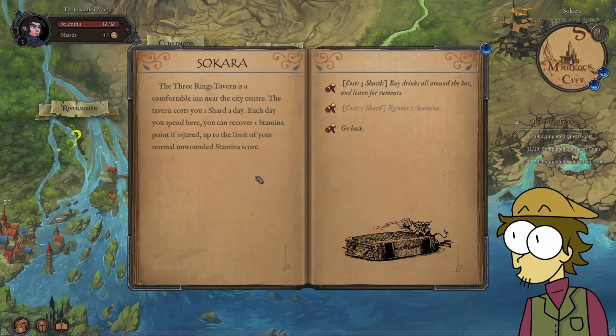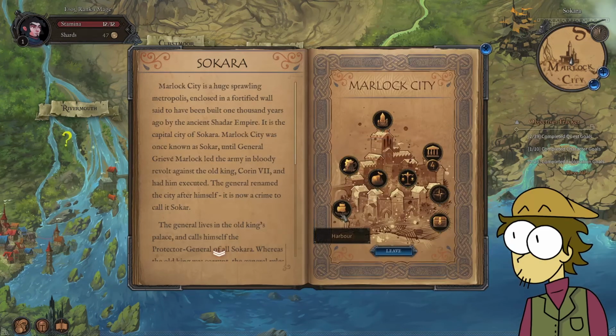What is the tavern? The Three Rings Tavern is a comfortable inn near the city center. The tavern costs you 1 shard a day. Each day you spend here, blah blah blah. I know. No. Harbor, Market, Explore, House Stash.